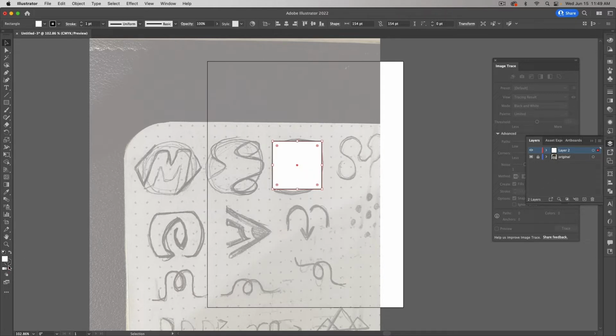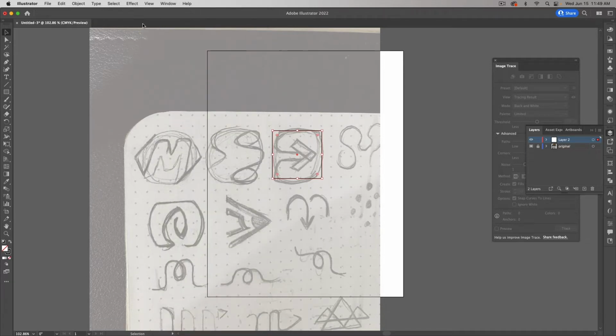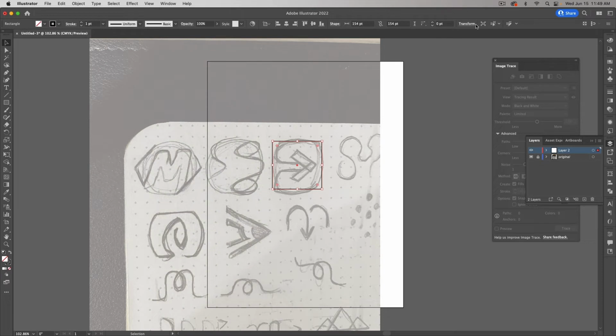Now I'm going to change my colors. So I'm going to hit this little icon down here and get rid of the fill. And we're going to pump up the weight on the stroke. Now there's two different places you can do your strokes. You can do them right up here in this toolbar. And if you don't see this toolbar at all, you can go to Window and go to Control and see how that disappears. I'm going to turn it back on again. That gives me all of my different controls here. If you're missing that, that's how to get there.